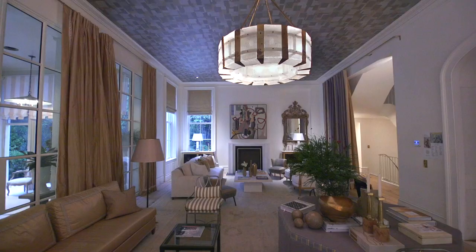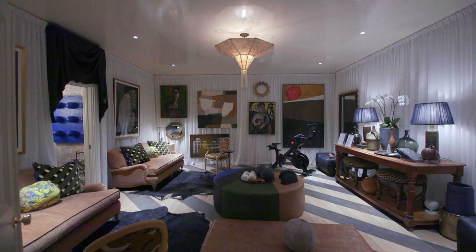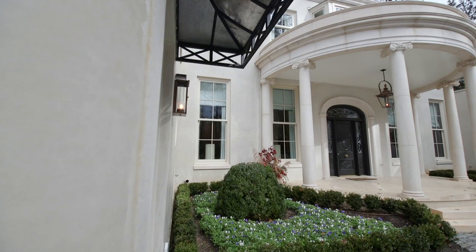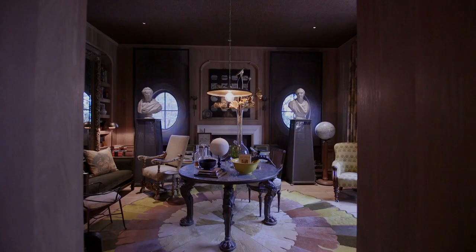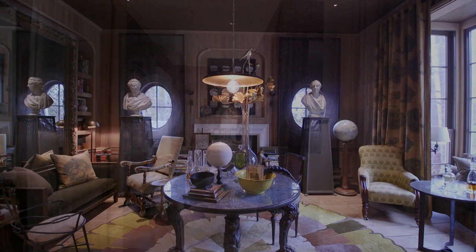I think the designers who participated in this year's show house really knocked it out of the park — Alexa, Michelle, Suzanne, Kathy, just to name a few. I think this is an extraordinary piece of work. And Peter Block, the architect, did an amazing job with the architecture. So often we have show houses without great architecture — this is not the case, and so it made it a real pleasure. The spaces are really layered, and not in a maximalist sort of way. They're very elegantly appointed. It's clear that everyone really put a lot of time, attention, and effort into making this the best it could be.